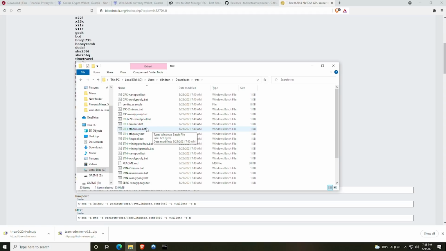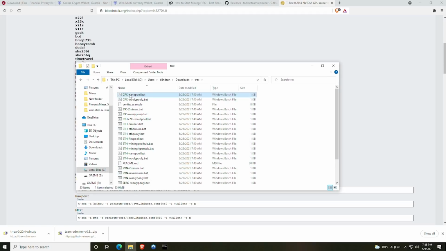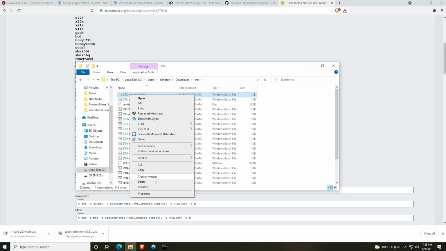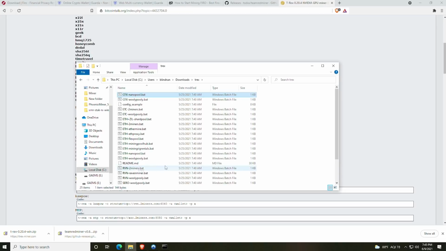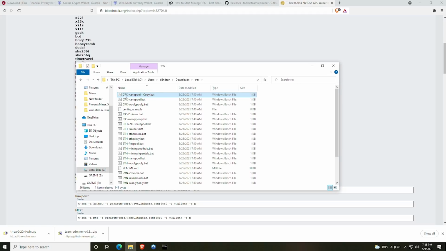And then this one is special because what we have here is no batch file essentially for MTP as an example. So we're going to have to create our own. What I do here is just go ahead and right click a random batch file and say copy, and then I right click again and say paste, and that'll give us a name that it just says -copy. I will click in to rename it, and we will rename it Firo.